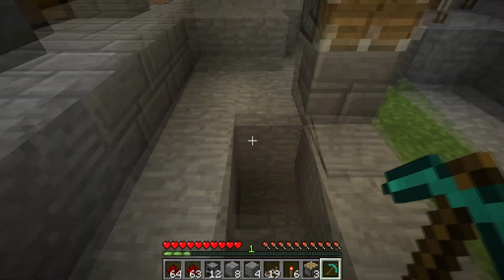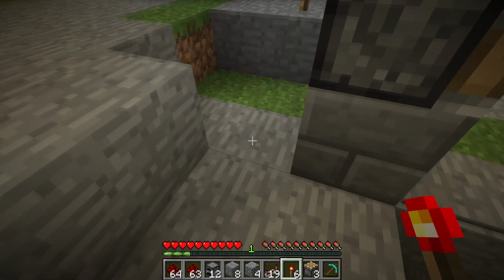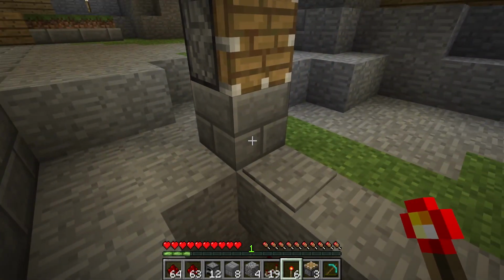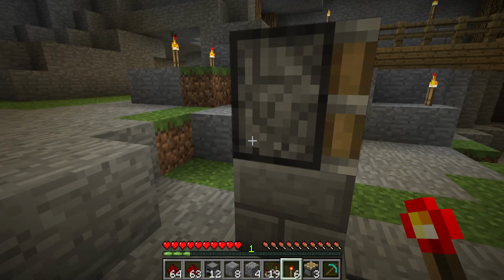Okay, so that turns it on. But you need to power this block. No. Yeah, so you need to power that block itself, or a block behind it.